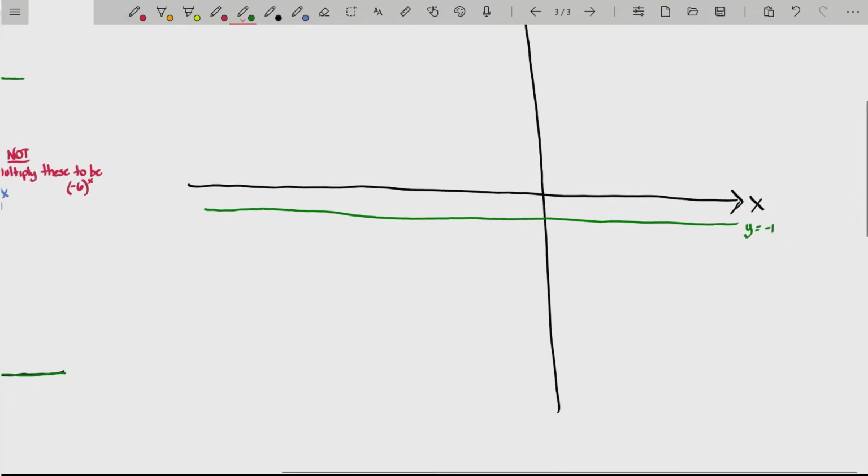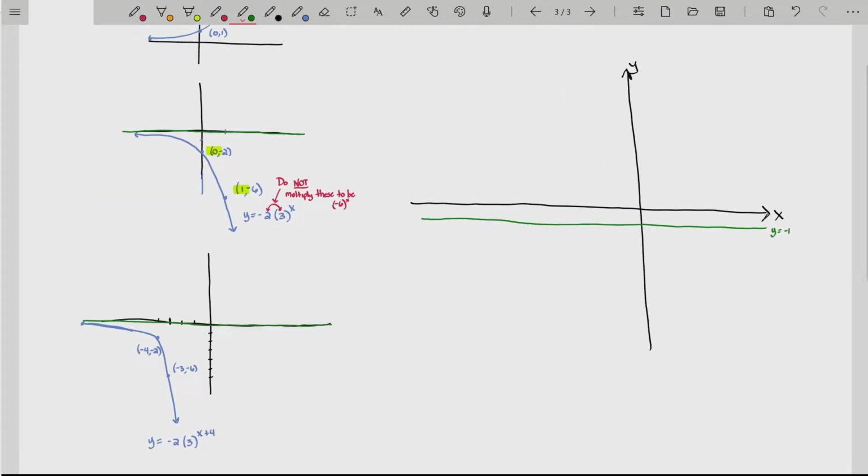It's critical that you note that for your instructor. Otherwise, the points are still negative 4, comma something, and negative 3, comma something. So I need to plot those out. Negative 1, negative 2, negative 3, negative 4. And the y value on that negative 4, comma negative 2 has been shifted down 1. So it's a negative 4, comma negative 3. Negative 1, negative 2, negative 3. So negative 4, negative 3 is right about here. Make sure you label that.